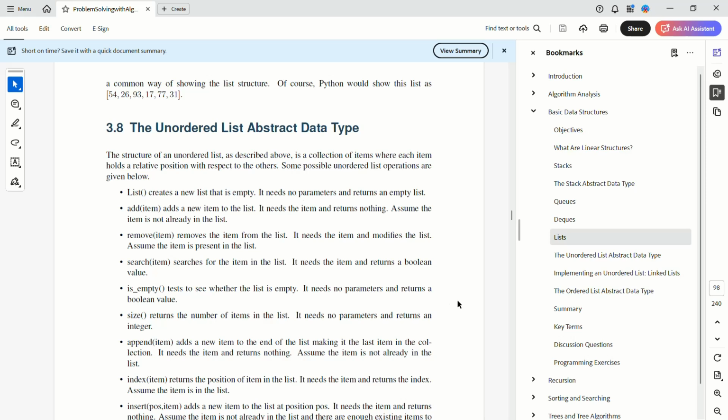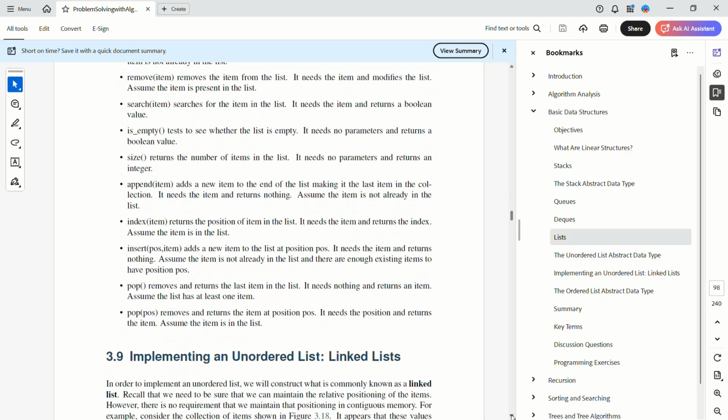Append adds an item to the end of the linked list. Index item returns the position of the item in the linked list.